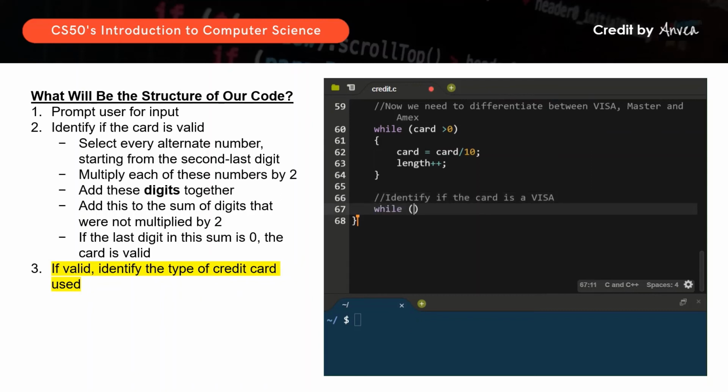So while Visa is more than or equal to 10, we're going to divide Visa by 10.